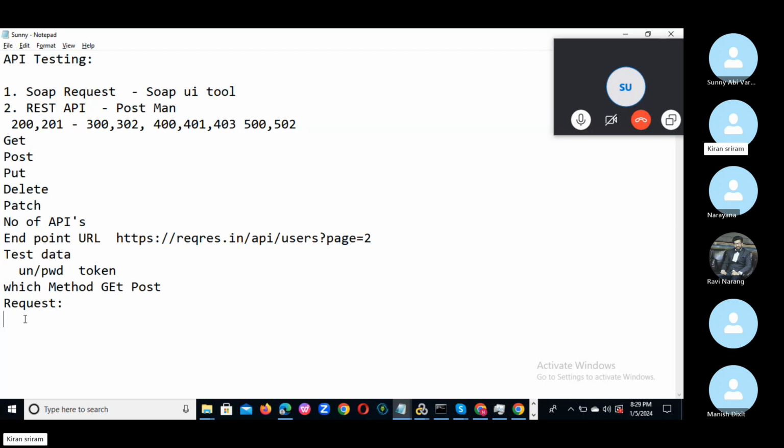And for the request, we need to ask for the authorization details, username and password. You also need to ask for the response details, to check whether we are getting exactly what they expect.